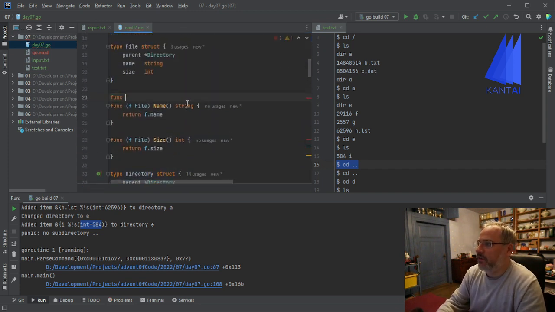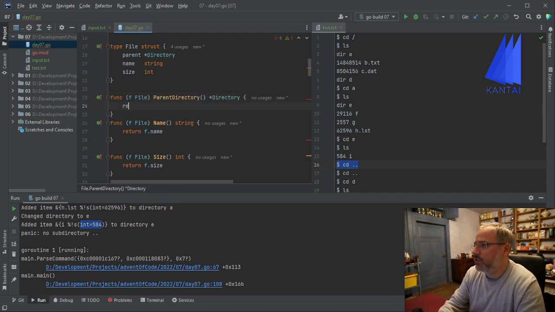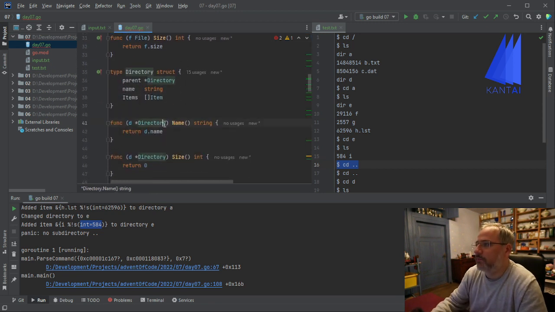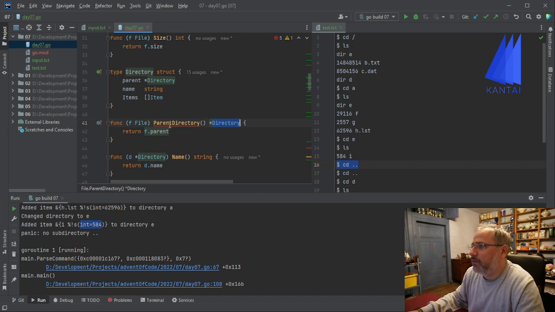So func f file is parent directory, returns a pointer to a directory, and just returns f.parent. And the same implementation we can basically use for our directory, which is not a file, but a pointer to a directory.